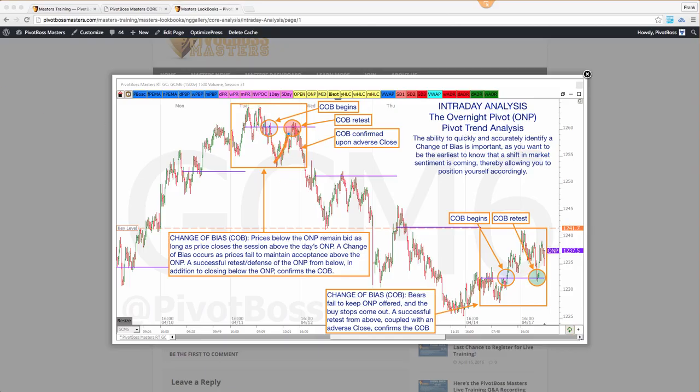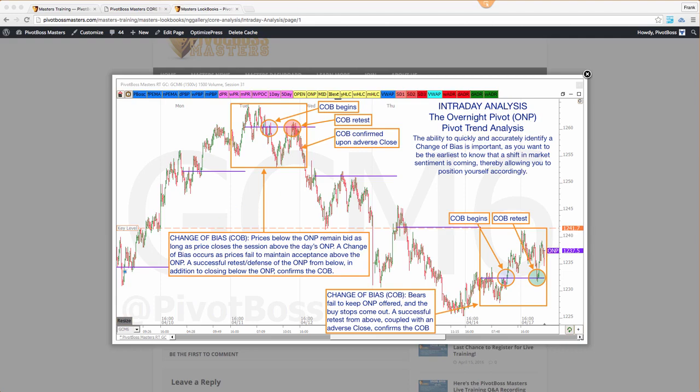And then when price returns to retest that key level, that pivot, that retest is what really confirms that level as being the pivot. And then when price closes adverse to that pivot for the first time, the change of bias is basically complete. So you have a pivot that's showing higher and higher price levels. The idea is to defend until price can't close or stay above that pivot for the day. Once it fails to close above that pivot for the day, you're likely going to see a period of lower pivots, and now you're starting to see this action, right?